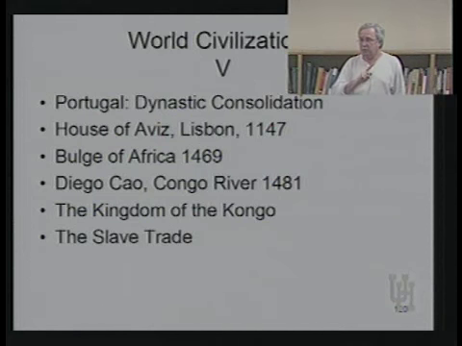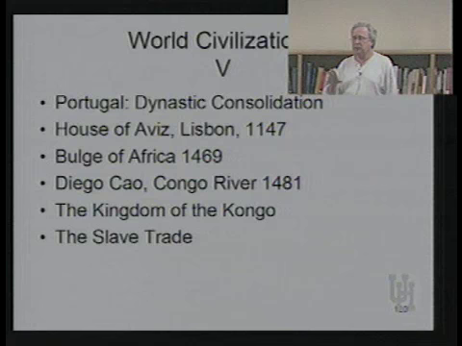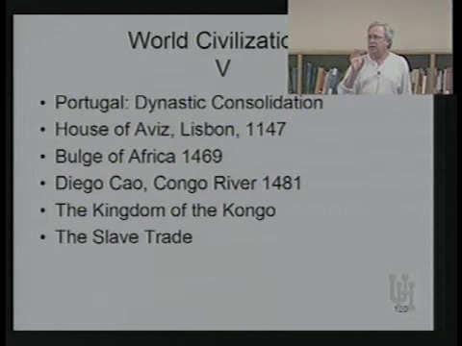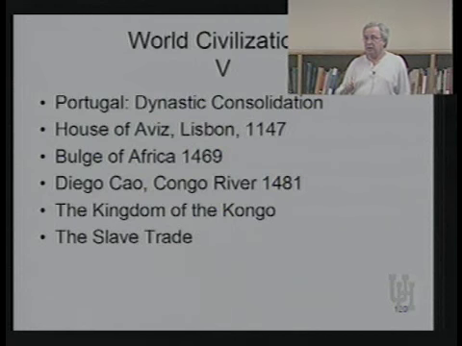And again, we'll come back and look at this more closely later on, and that was to create ties for the purposes of the slave trade. The Portuguese had been establishing sugar plantations on islands in the South Atlantic, and they needed slave populations to work those plantations. So a major driving force as they established trading outposts along the coast of Africa is to tap into Africa's population to secure slaves to utilize on their plantations in the South Atlantic.